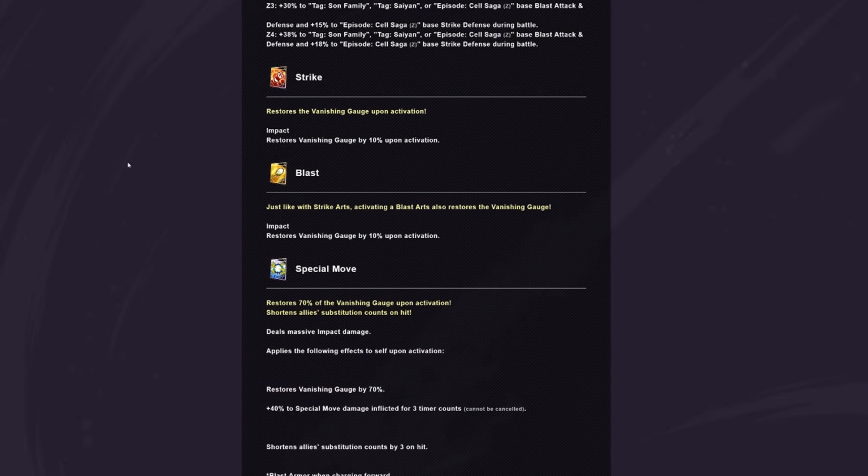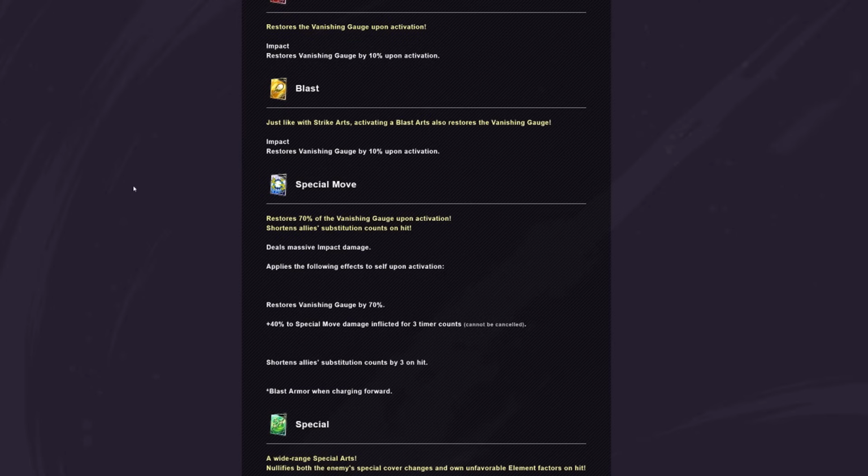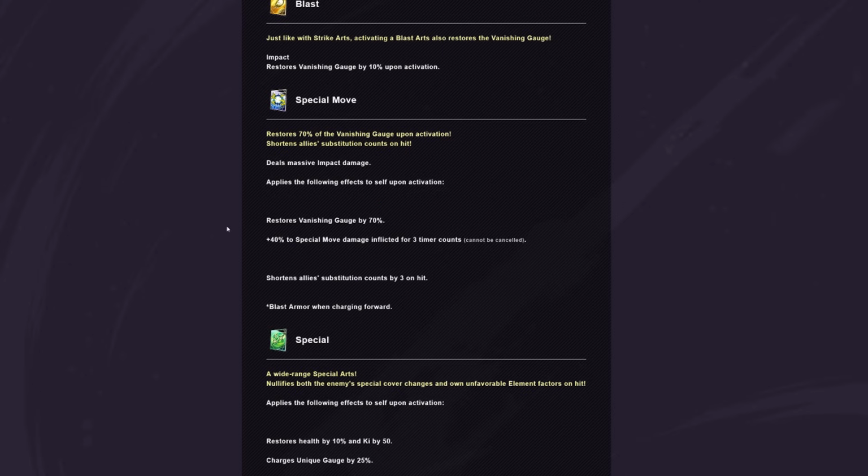Same with the Blast cards. Just like with the Strike Arts, activating a Blast card restores Vanish Gauge. Very, very cool. He has no Blast Armor. Alright. Blue card, restores 70% of the Vanish Gauge upon activation. Deals massive impact damage plus the following effects to self. So restores 70% on activation. That's pretty interesting. 40% blue card damage inflicted for 3 counts.